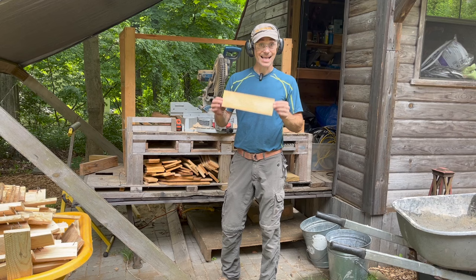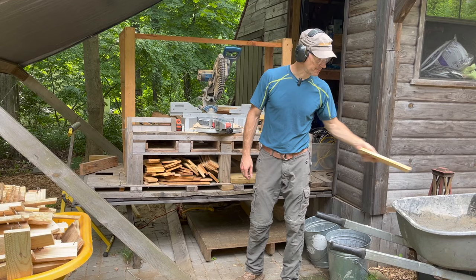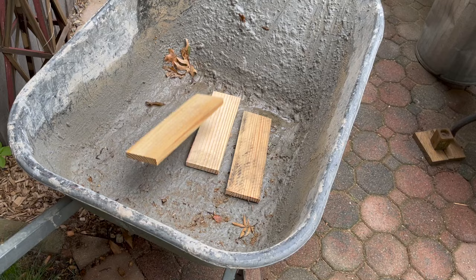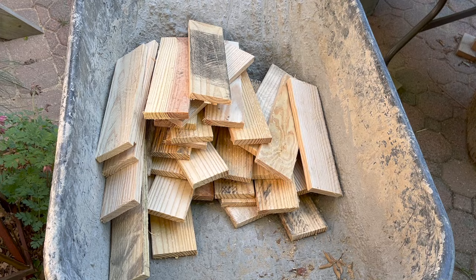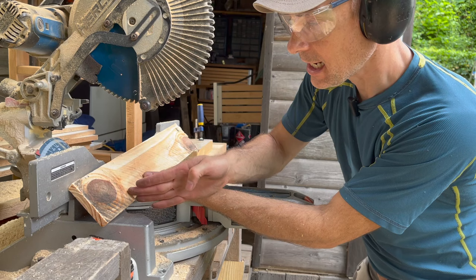At this point I cut the shingles to length. I have one that's cut to the exact length — I measured it all out and it's the correct length, in this case 12 inches. I have a block clamped down as a jig so all I have to do is slide up and meet this block every time, and then I can reproduce many shingles very quickly. The first thing I do is square the end, and then I cut it to length. I also always try to make sure I cut knots out of the shingle — this is a good example where I'm going to cut it so that there's no knot in the shingle, so that it doesn't twist in the future.